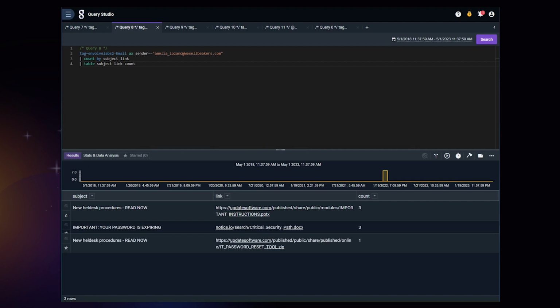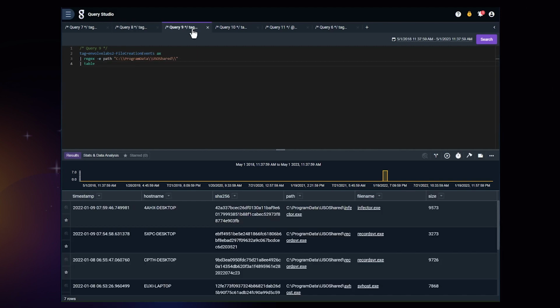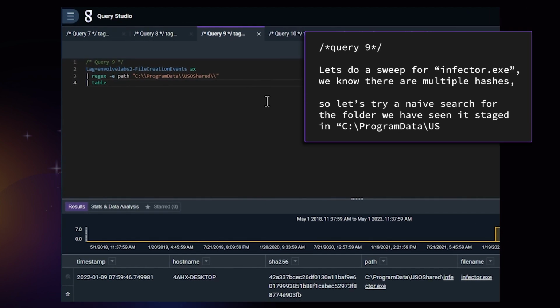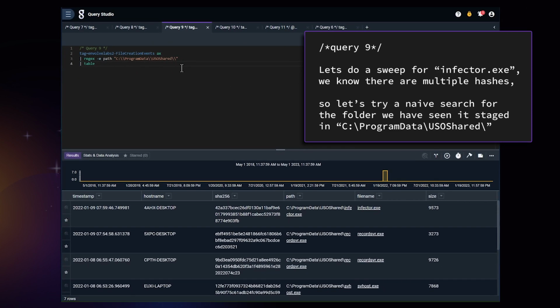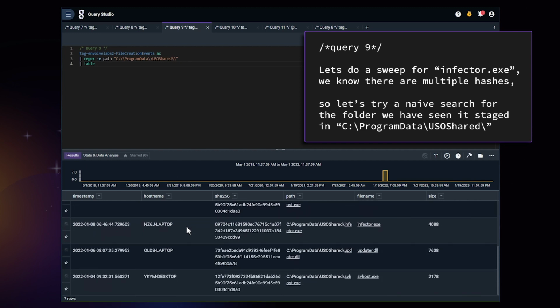During our investigation, we also found that infector.exe had different SHA-256 hashes on the 2 compromised hosts, which leads us to believe that sweeping for hashes may not be enough to find all the variants of the malware in our environment. Searching for the path in which we found infector.exe located in has given us multiple new files across 7 distinct machines in our environment.